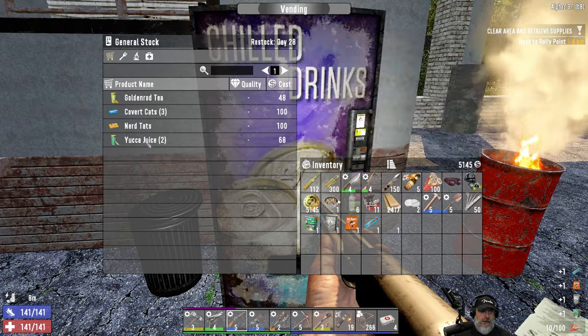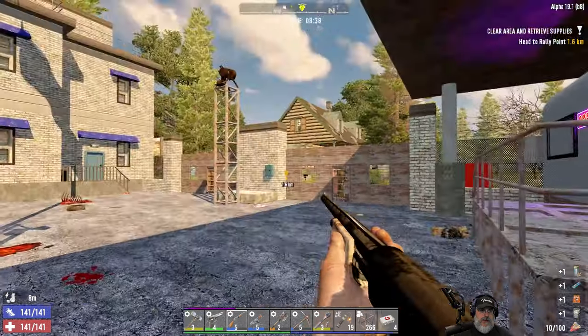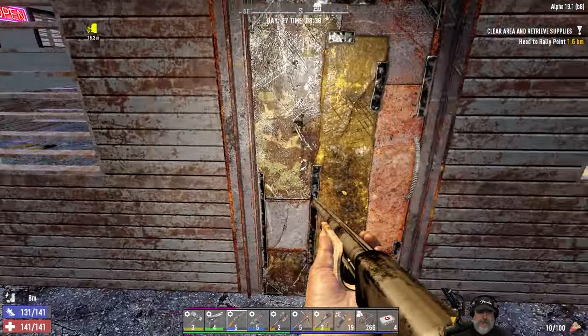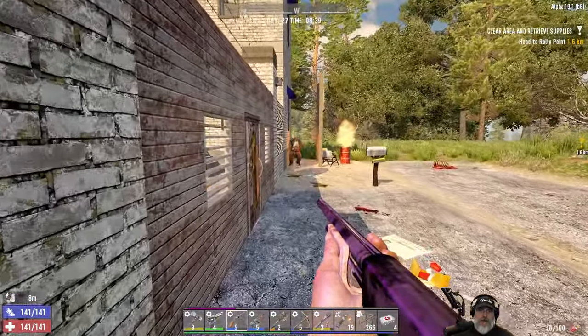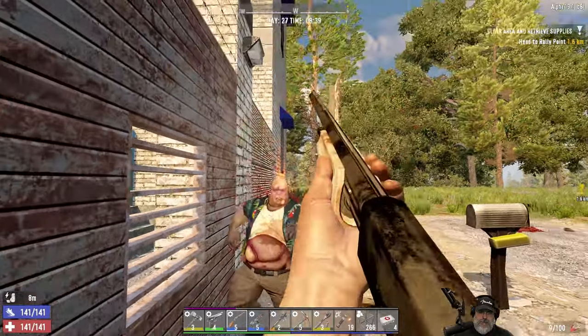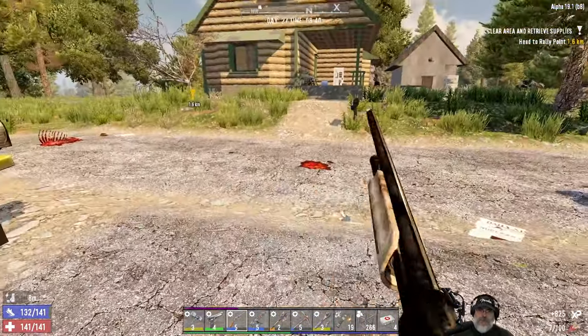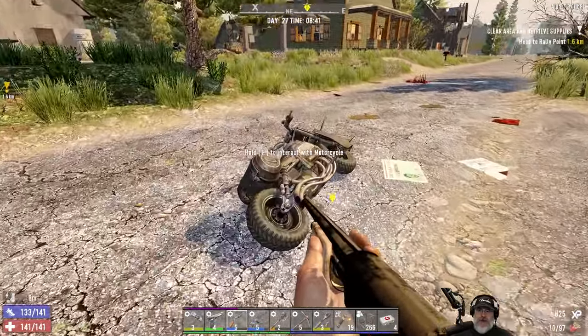Some eye candy. And that's all we need. Okay. Hawaii 5-0. Right in the nuts. Enough to put anybody down.